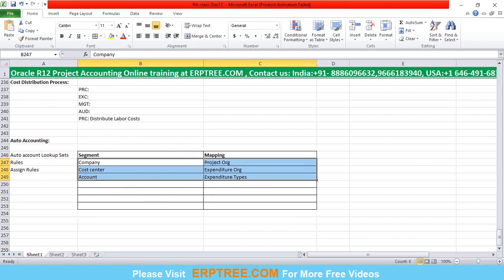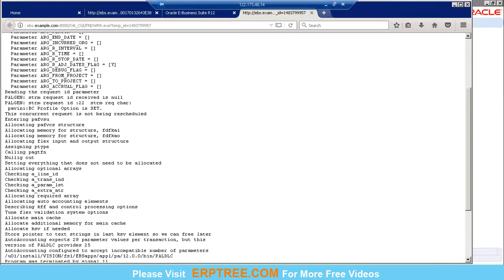Now let's go ahead and see what our flex field structure is, what the company is. I don't know, even I did not see it. By this time we have this instance pre-configured.